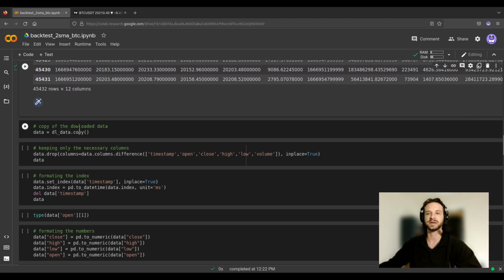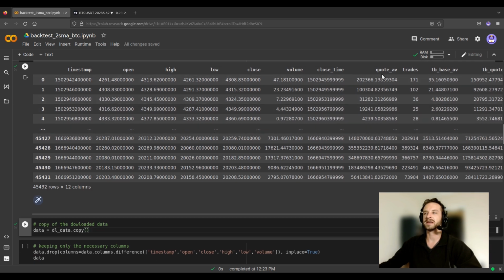Let me give you a little tip. When you're processing data and you've downloaded it, and it, for example, took time to do that, you might as well make a copy of the raw data into a new object, and then you will do the cleaning, you will play around with your new object, but you never affect the downloaded data. In other words, why do I do that? Well, imagine you play around, but you make a mistake, and the data in this object is not good anymore. Rather than having to download the whole thing again, you just come back to this cell and rerun that. It will reset the data.